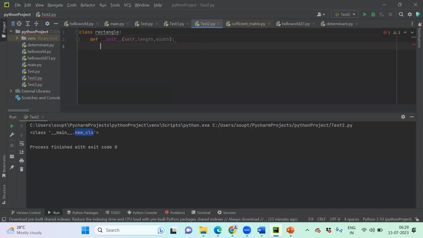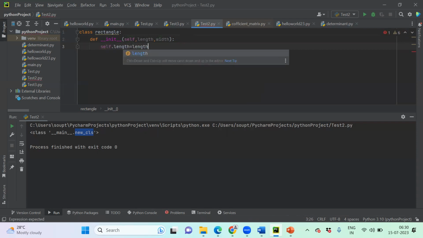And at the beginning, we just need to do this statement. I have to assign self.length equal to this length. This is the compulsory thing you need to do. While declaring a class, the first method should be the init method.